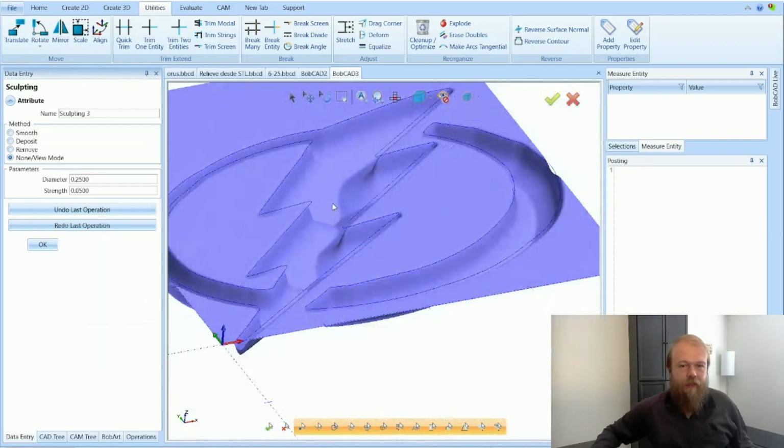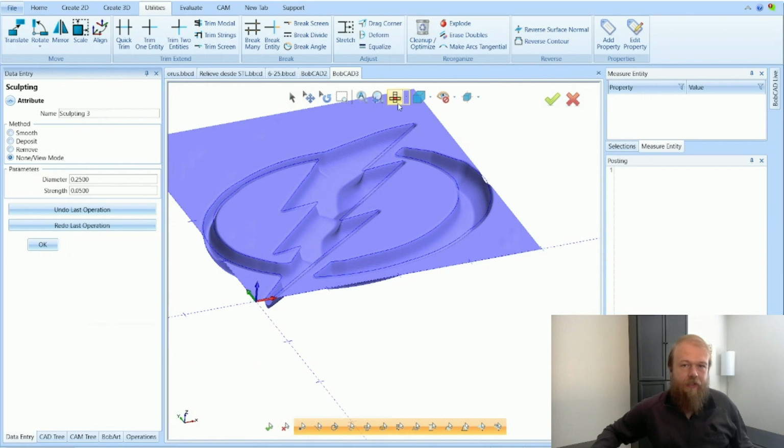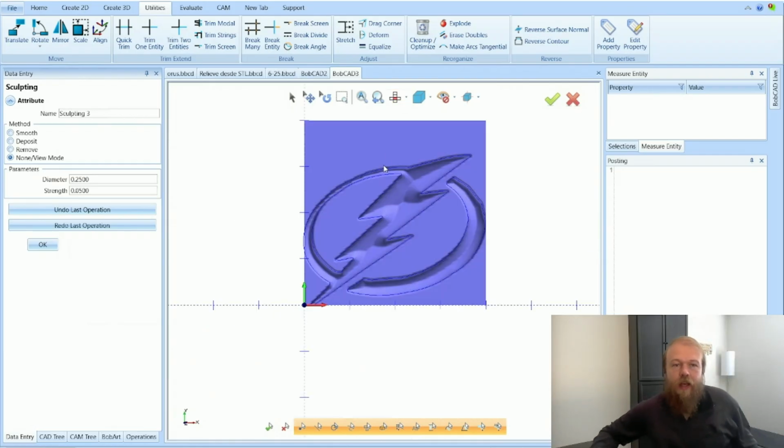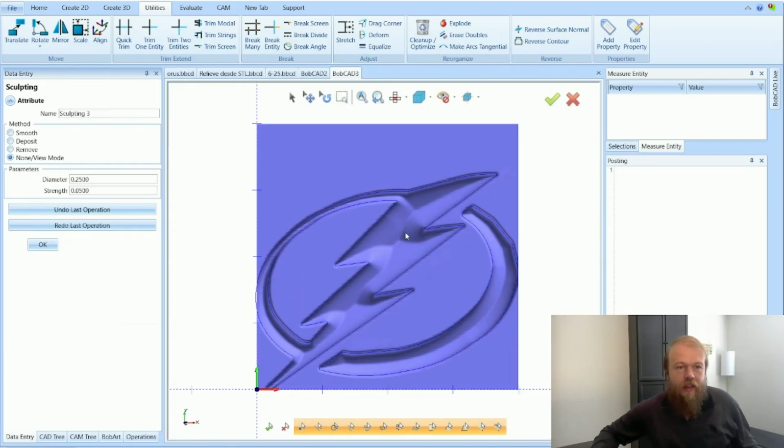Click on that, and now for this one, I'm going to look at it from a top view. So I'm going to click on this icon for a top view. Okay, click on Top View, and here we go. So method, you can see the name of the sculpting operation is Sculpting 3, and just down below that, I always click on Smooth. And you can see when I move my cursor around, this is our smoothing tool, this one that we're specifying at a certain location where to smooth it.